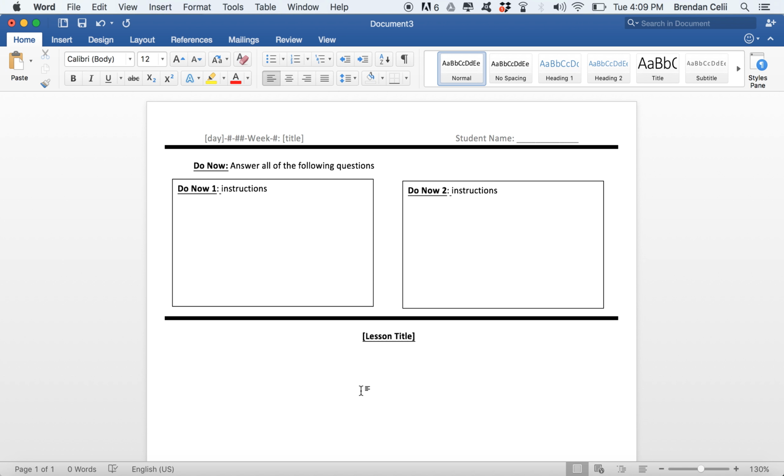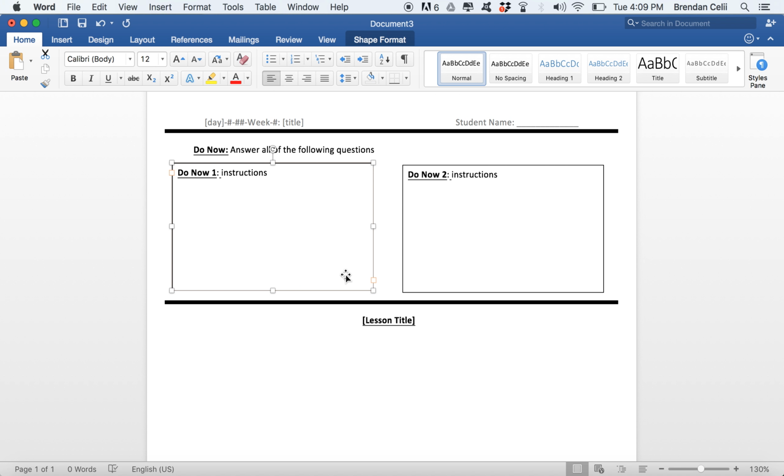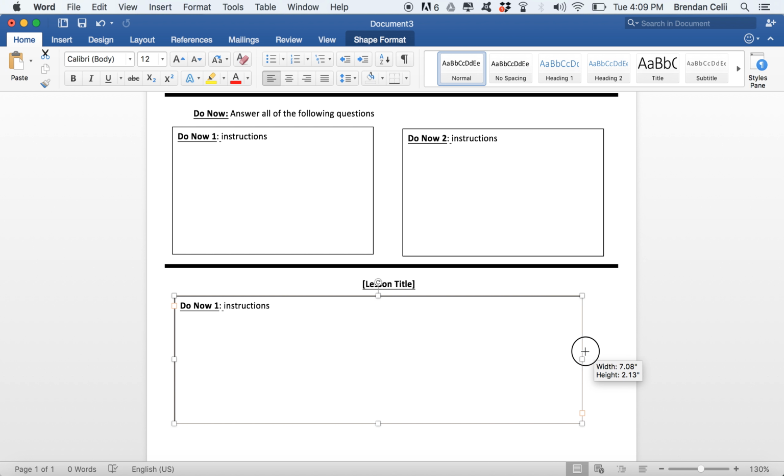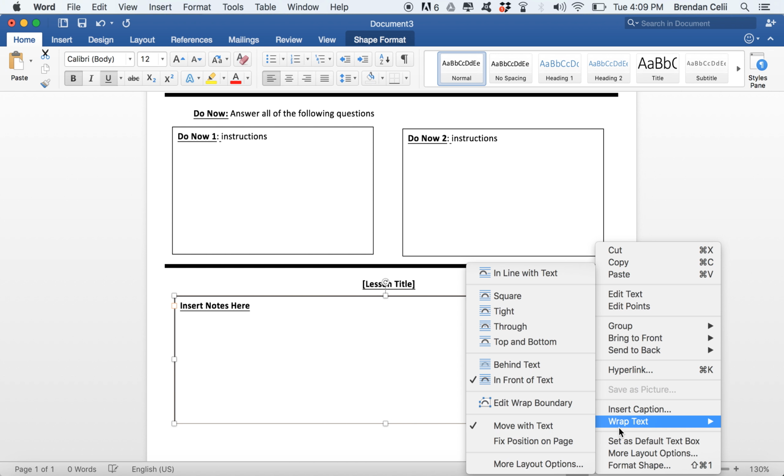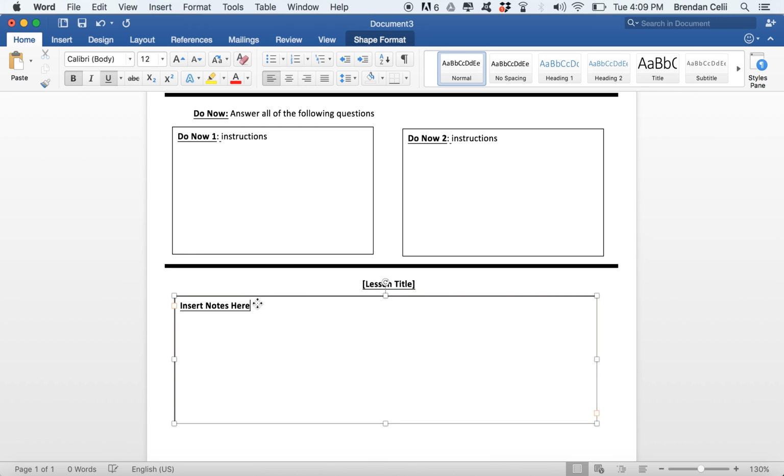And then all you really need is, I'll hit Control C. For the problems, I like putting boxes around, but for notes, I like just leaving no outline. So watch this. I could say insert notes here. And because I'm copying and pasting this one, look, all of these boxes, if you right click on them, will already say in front of text so we can move them wherever we want, which is kind of nice. That's why I like copying boxes instead of doing a new text box every time. There we go. Now you pretty much have your template.